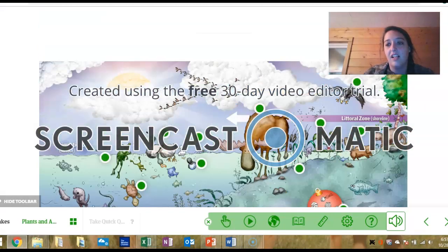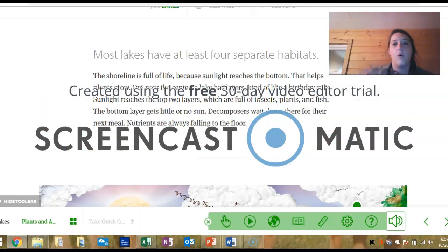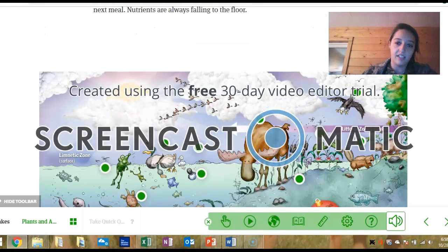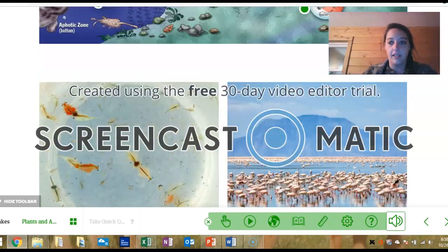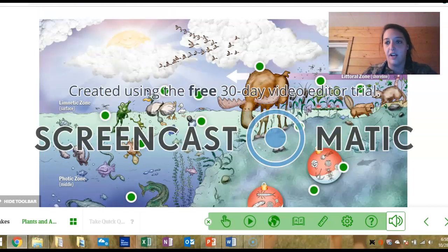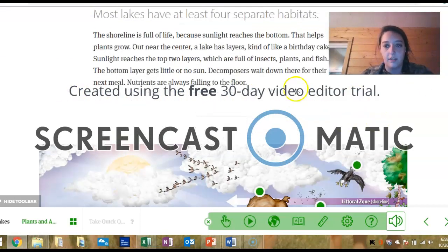So overall, it's not too terrible, but I really don't see this being used as a whole lesson by itself. It'd be an introductory thing to a lesson, and that's pretty much it. If I were to use this in a lesson, I would just use it as the beginning thing. I would begin reading. I wouldn't use it for anything in depth. Just kind of back up, maybe in between things. It's really not that interactive or fun. I feel like kids would get bored with this pretty quickly.